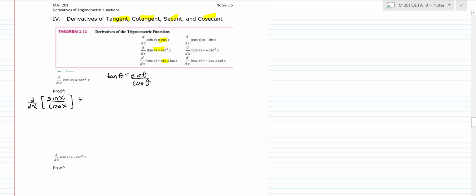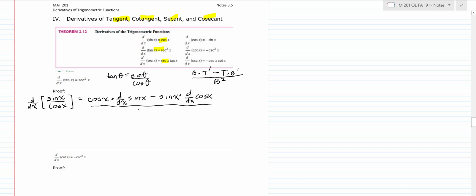So that would be a quotient rule. Remember the quotient rule, you go bottom, derivative of top, minus top, times derivative of bottom, all over the bottom squared. Okay, so we're going to pull that out. Let's go ahead and get this put in. So we take the bottom, cosine x, we multiply by the derivative of the top, the sine x, and then minus, we write the top, we multiply by the derivative of the bottom, and one big fraction bar, and that's all over the bottom squared, so we'll write that as cosine squared x like that then.